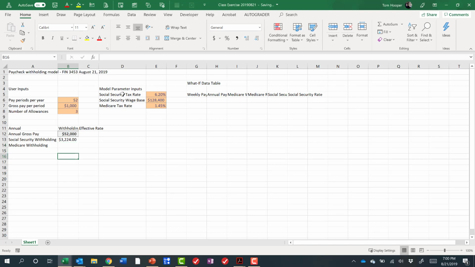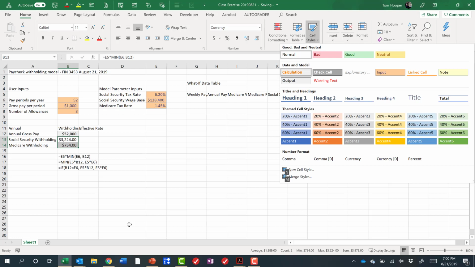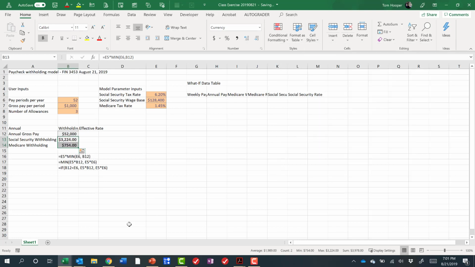Other ways to calculate that I'm going to paste in below and you can look at them. Then to calculate the Medicare withholding, that's just the straight Medicare tax rate times the annual gross pay. These are also outputs, so I'm going to label them as such, Alt-HJ, format them as such.